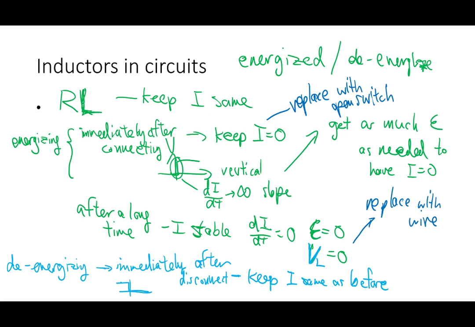So if you're given a mixture of resistance and inductance in the circuit, and we talk to you with the same kind of keywords like immediately after or after a long time, fully energized, fully de-energized, you replace it with the right circuit component, and then you go through with the whole analysis. Very similar to our RC case. And very similar to our RC case, for all the intermediate, transient behavior, we only deal with the most simple of the simple RL circuits, which is one inductor and one resistor in series.